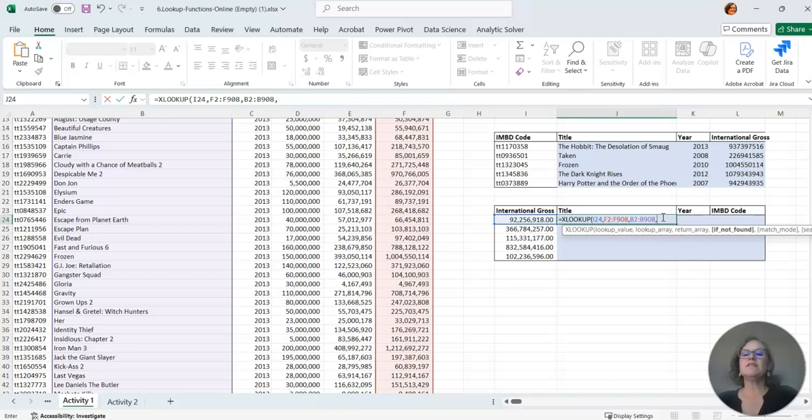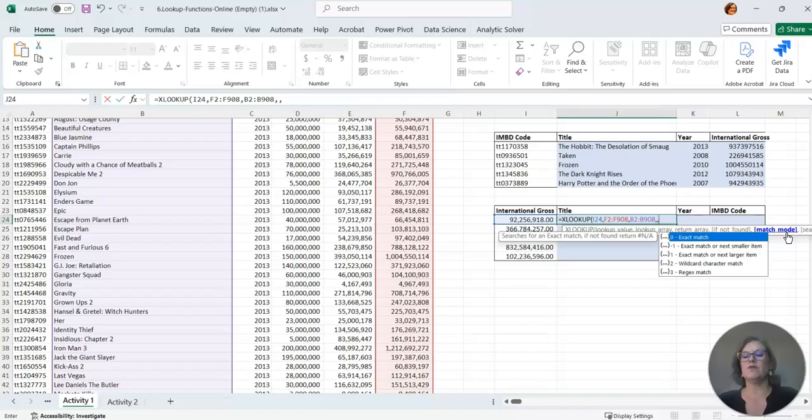And now I'm going to find this value in there, so I don't need to specify the if not found. So instead of typing something for this next argument, I'm just going to do the next comma. If I don't put anything between these two commas, that indicates skipping that argument and taking the default. And now I can specify the match mode. I'm going to do an exact match, so I'll put a 0 there.